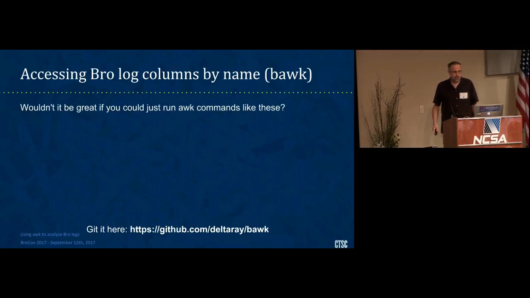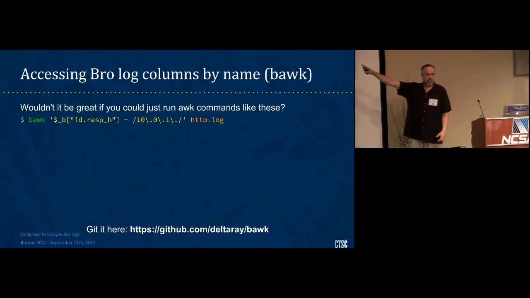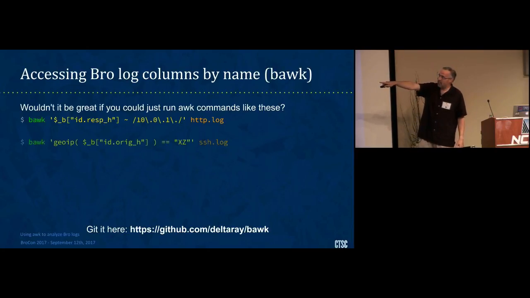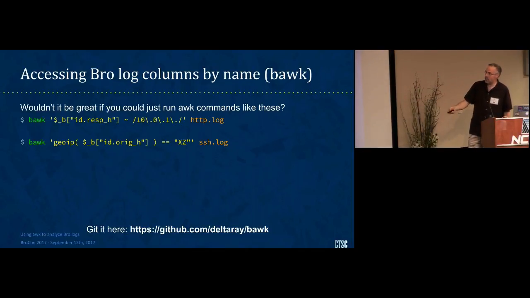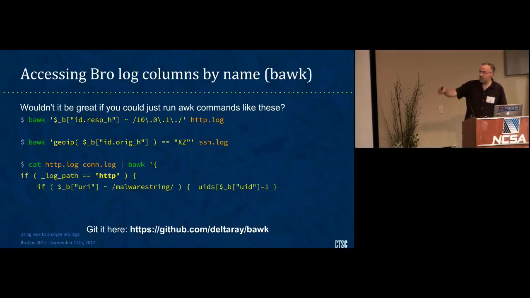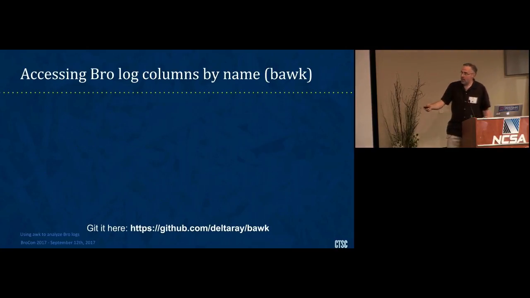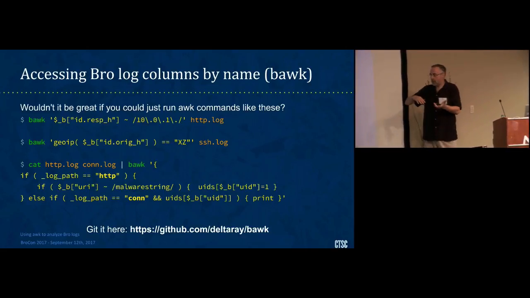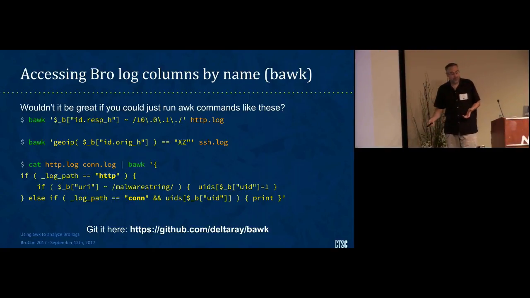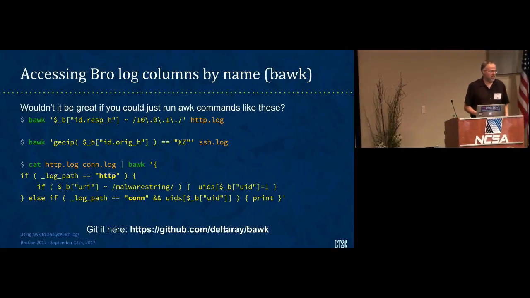So one thing I wanted to offer everybody: wouldn't it be great if you could just run awk commands like this without having to give it the tab delimiter and remembering the column numbers and stuff like that? You could just give it the actual column header values and do GeoIP lookups directly on the fly against host IPs and origin IPs and so on, and be able to do comparisons and print those out. Or maybe you want to combine two logs together and do a lookup inside of one, and then compare it with the entry in the con log based on the UID that's in the HTTP header log. So I made this program called BroOc. I anticipated the name change.